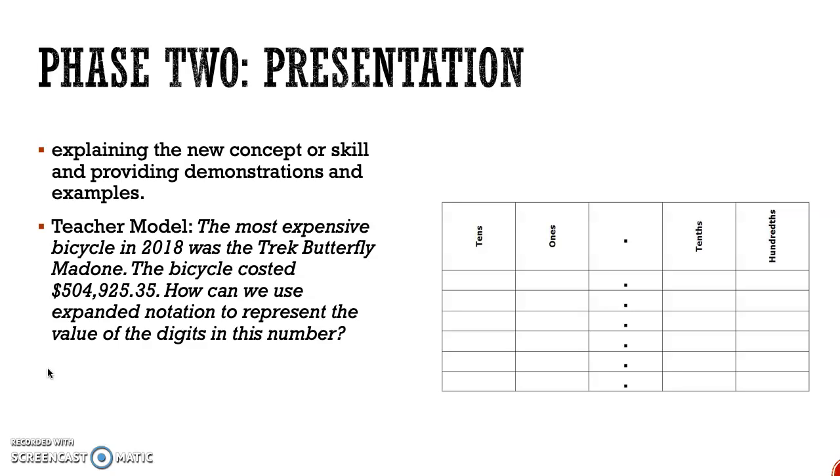And I would also let them know that I have a 0, so I can include it in the expanded notation if I want to, but it's not necessary. So we are just going to skip it and move on to the next digit, which is the 4, and it is in the thousands place. So I'll take my digit 4, multiply it by its place value, which is 4 times 1,000.